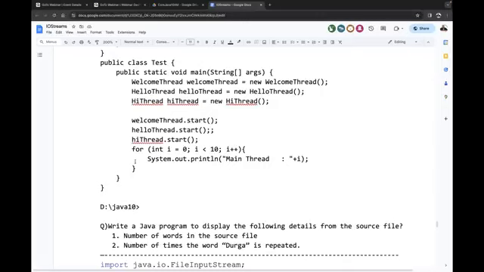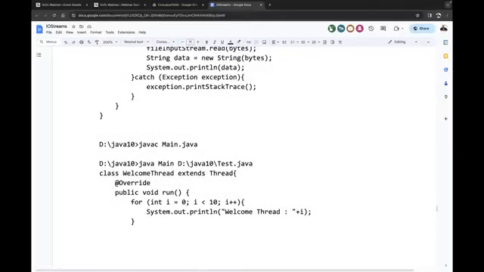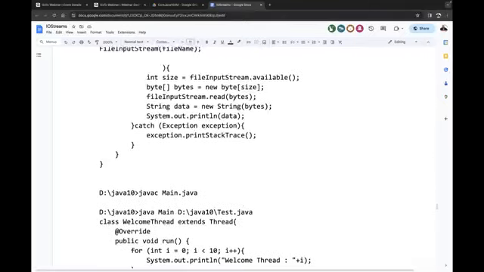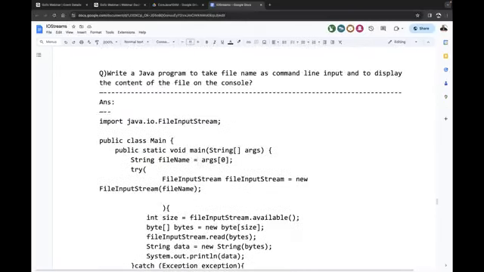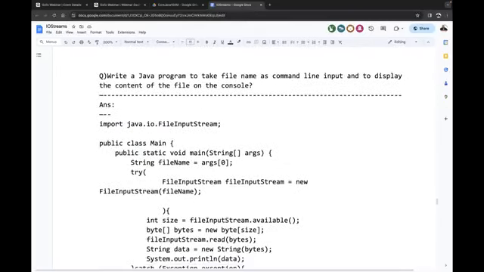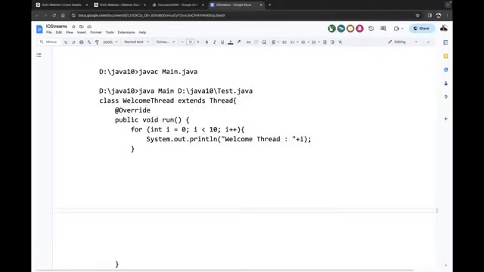I think some wrong programs we uploaded, guys. Why are we getting the threading applications? Write a Java program to take file name as command line input and to display the content of the file on the console. Okay, that program is okay.